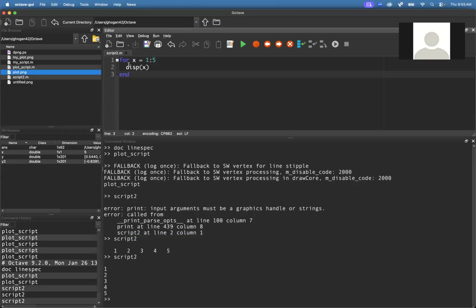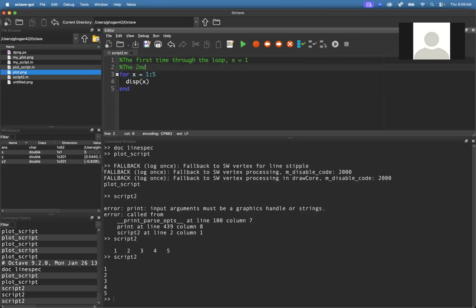And so what's happening in this code is that x is going to be 1 through 5, but it's going to take on each of those values once per time through the loop. So basically, the first time through the loop, x is 1.